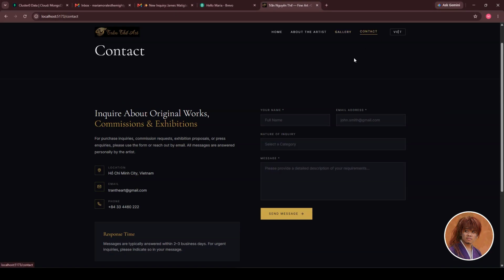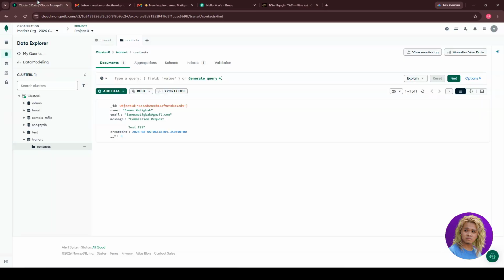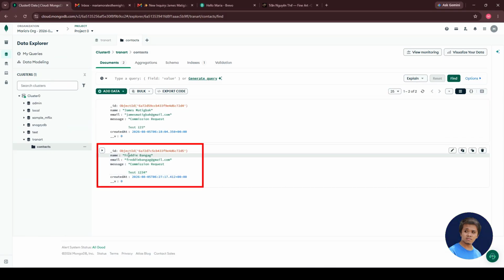To validate a second time, let's do another. Awesome, everything is working.